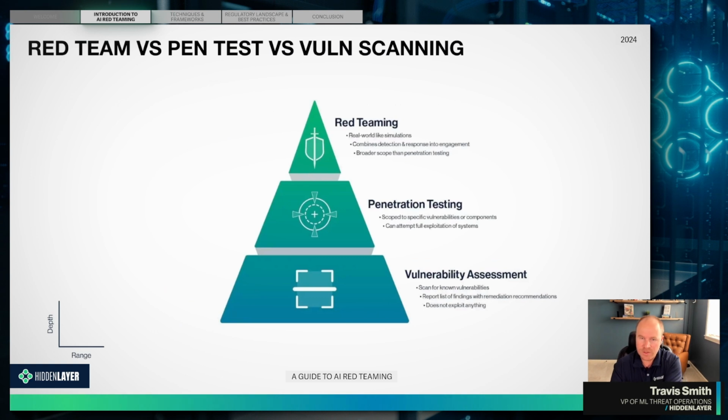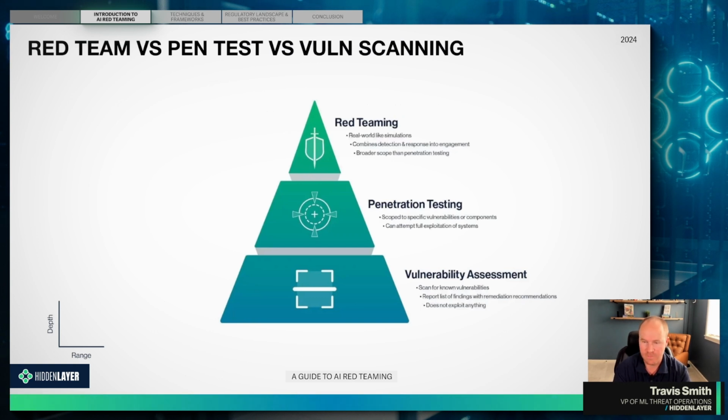So what is the difference when we start talking about red teaming versus pen testing versus a traditional vulnerability assessment? I can start on the bottom, the base of what a lot of these types of engagements would look like, where we have something like a vulnerability assessment. The vulnerability assessment itself is really just a scan for vulnerabilities with some type of vulnerability scanner. Even if we go traditional cybersecurity, something like Nmap, just trying to find what is out there. What is the potential risk, right? It's not actually exploiting or trying to poke holes in anything.